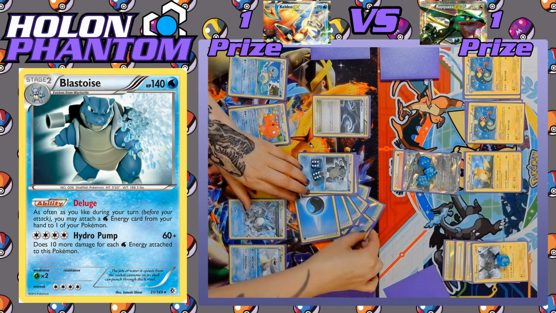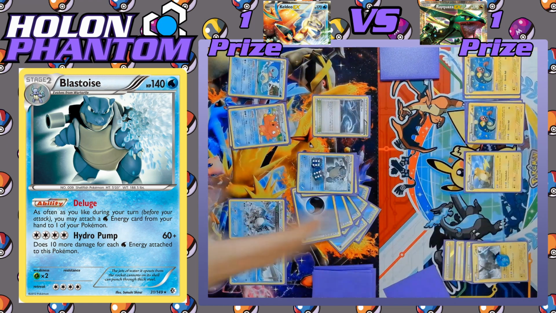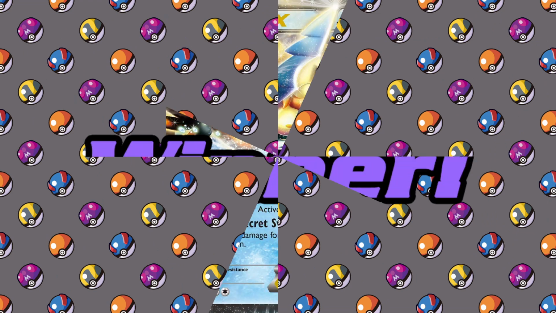But first, Blastoise gets 2 more water energies just to add insult to injury, and there's the attack Hydro Pump to take the final KO and the final prize. And there's the handshake! Keldeo EX is your winner!